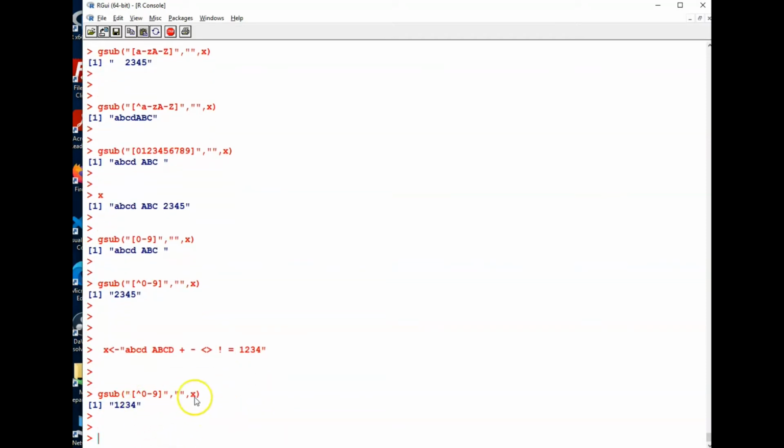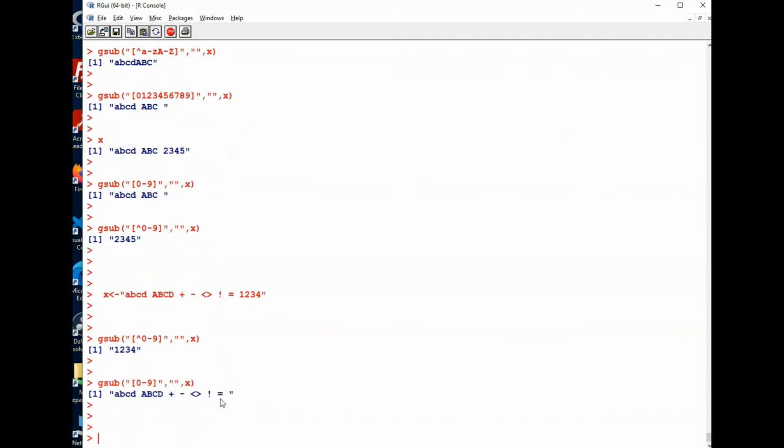Suppose we remove all the numbers, 1, 2, 3, 4, and we keep something else. Then if we use logical NOT, we only keep numbers. So this is a much better way to retrieve numbers from a string.